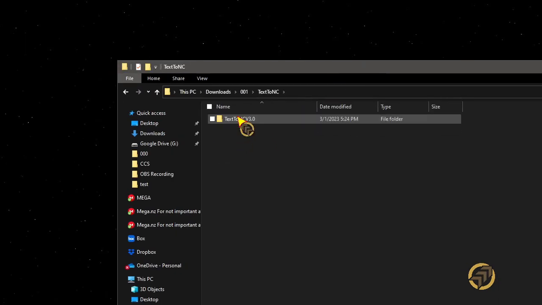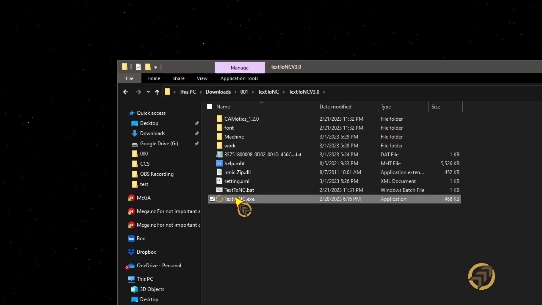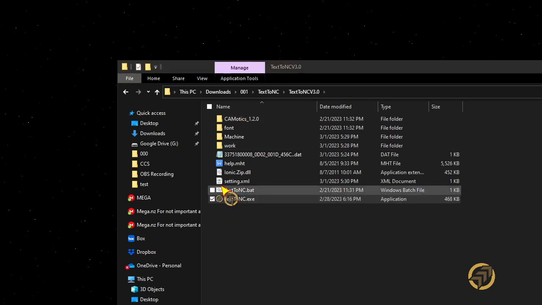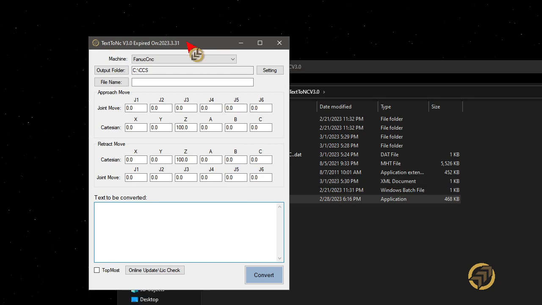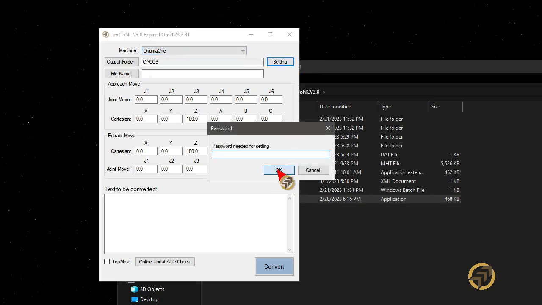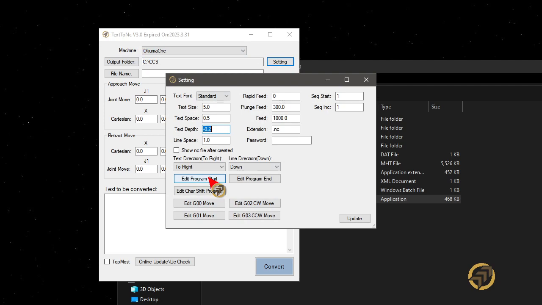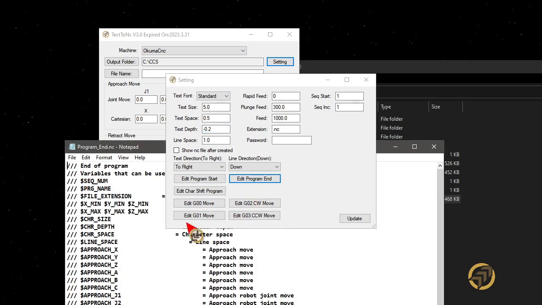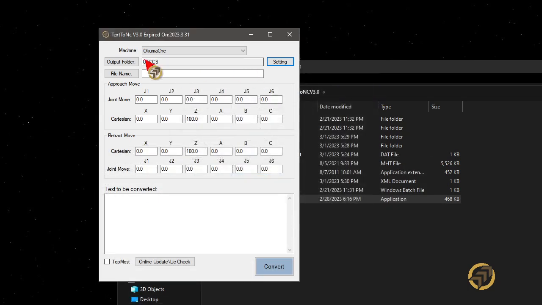So after you duplicate it, when you reopen the software, then you can see there's another option for Okuma CNC over here. By then you can go to the setting, the Okuma setting, and edit the program format for this machine. Okay, so this is how you add an extra machine if needed. Thank you.